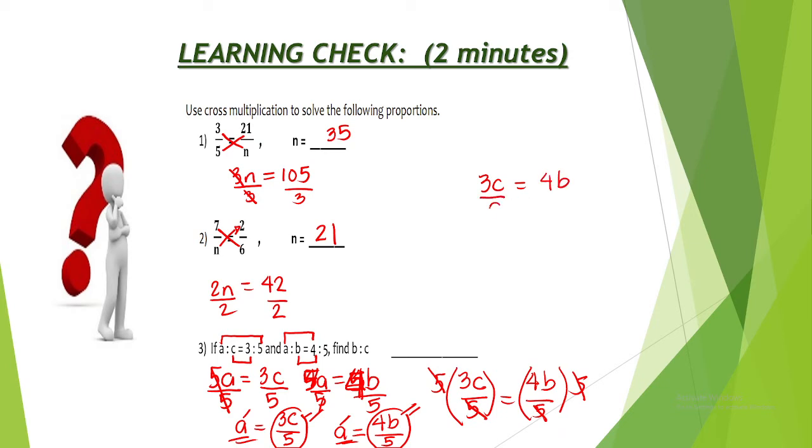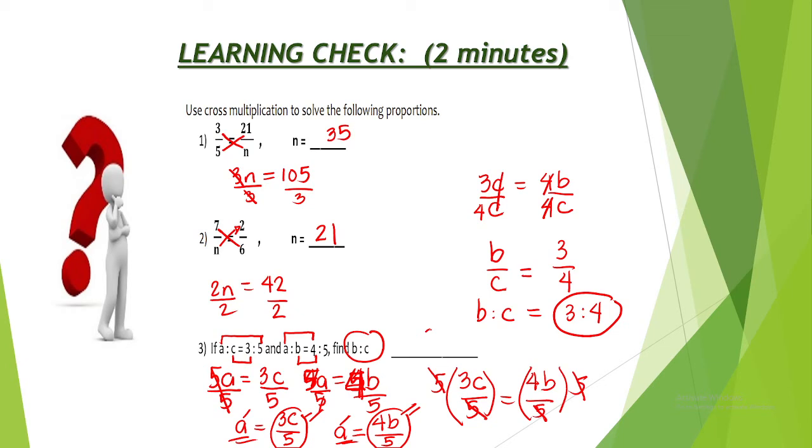So I equate for C, so that I have B is to C, because I'm looking for B is to C. Then I'm going to divide this by 4 so that it cancels, meaning B over C is equal to 3 over 4, which is B is to C is equal to 3 is to 4. That is my answer. 3 is to 4. Is this clear, by the way? Anyway, this is just an example. This is not found in your task. Okay?